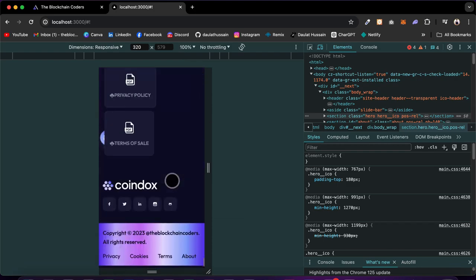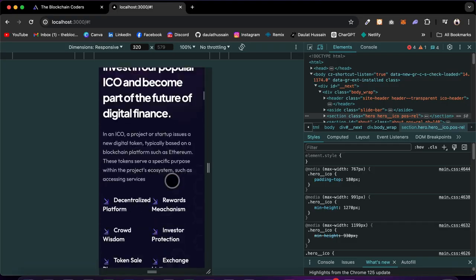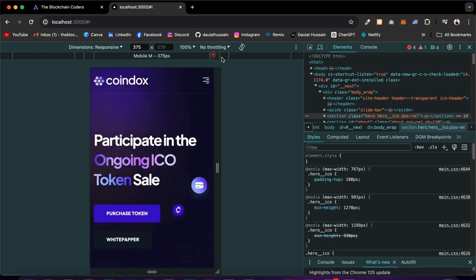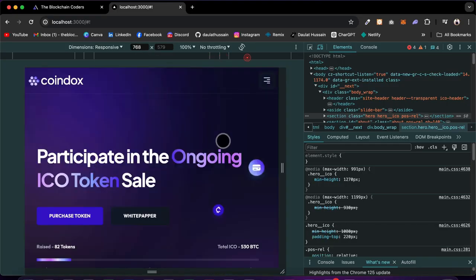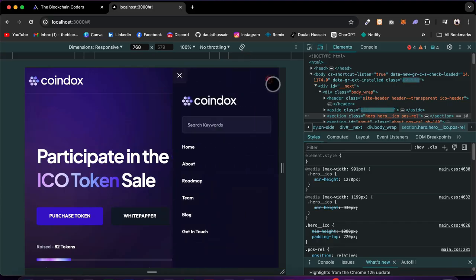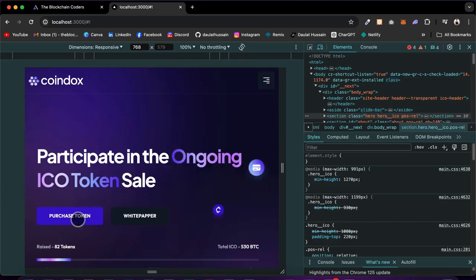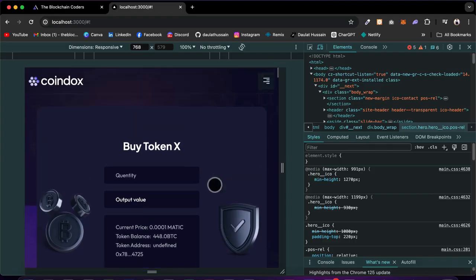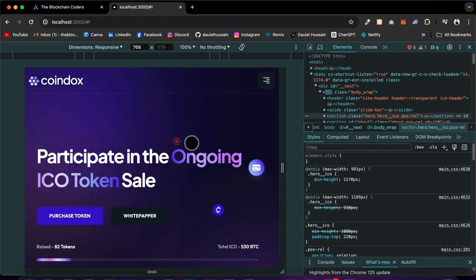You can literally launch your own cryptocurrency. All you have to do is to simply replace your token address and deploy the ICO contract, which I will show you how you can do. So everything is 100% responsive. These modals are also responsive. You can close it here.